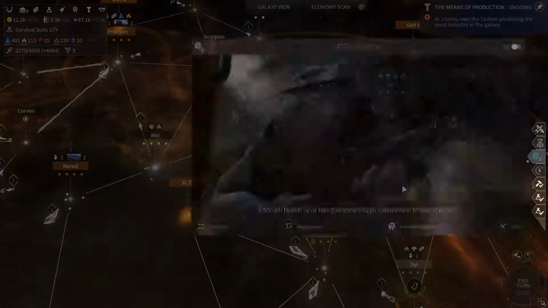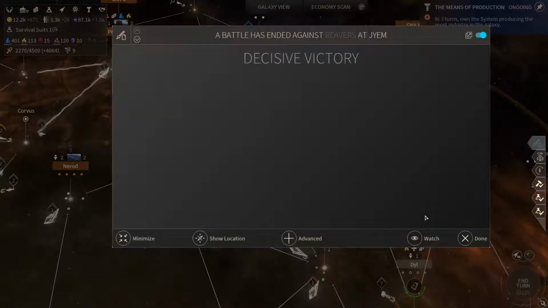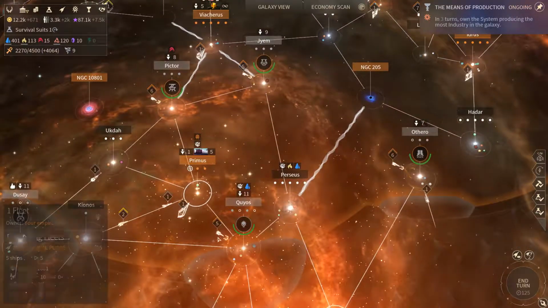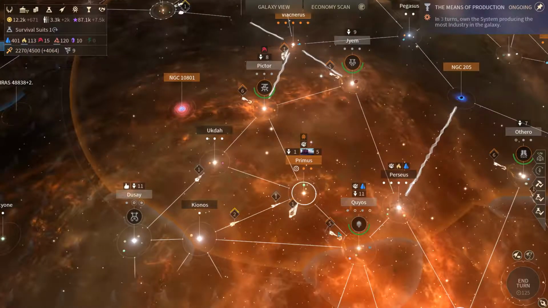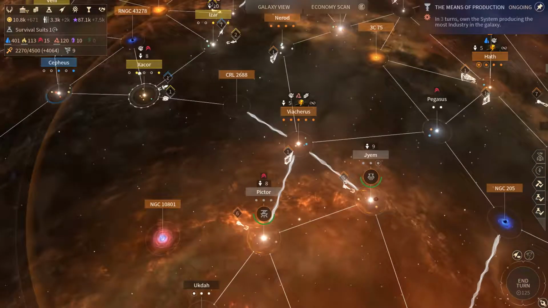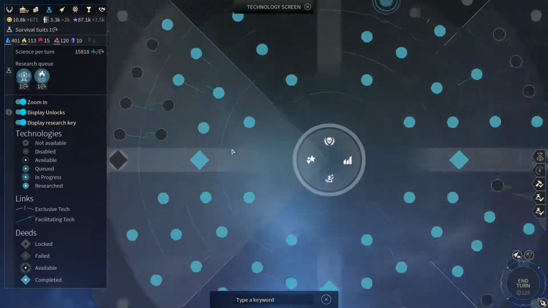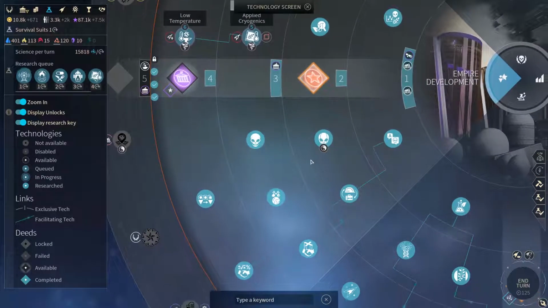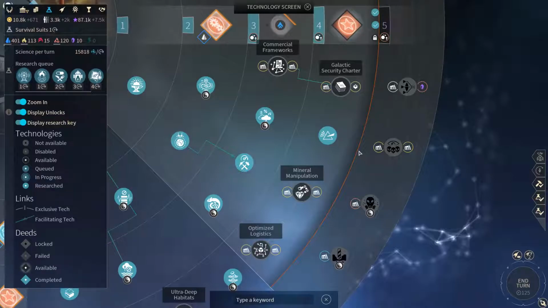Oh. Gonna lose another gouge, I think. Oh, very close. Still losing another gouge there. You really need to upgrade those damned ships. I'm at max fleet size now anyway. 10. Okay. Okay, right.